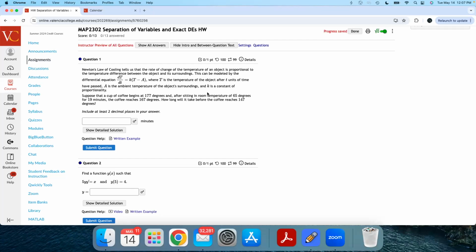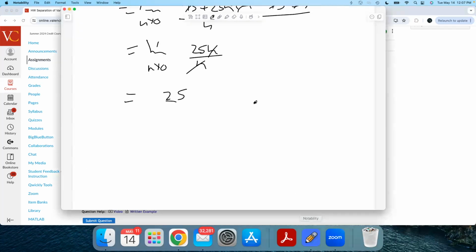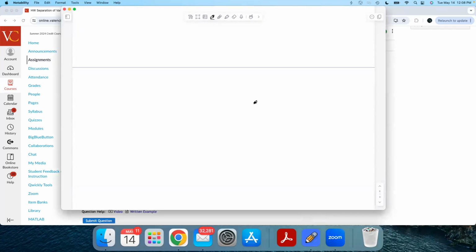So let's take a look at this model. Let's write some stuff down. Now, one of the things that's weird with Newton's law of cooling is we've got two different T's. We've got to make sure we keep those separate. T is the temperature of our object we care about, the pie. So let's just say we're talking about a pie here, the temperature of the pie. We just took it out of the oven. And that will be K.